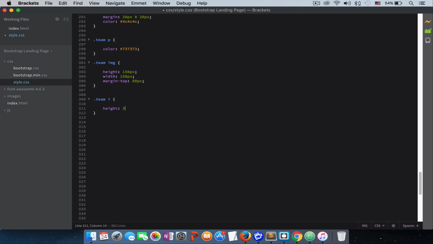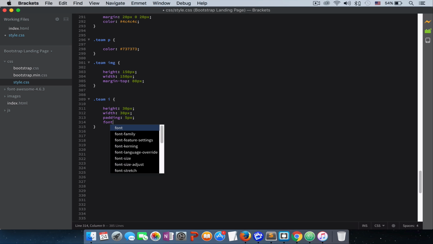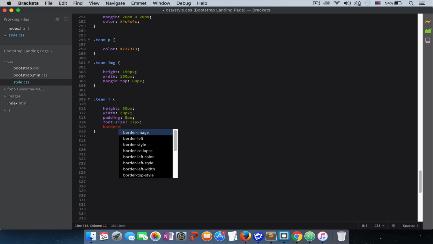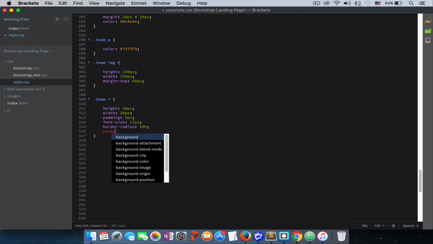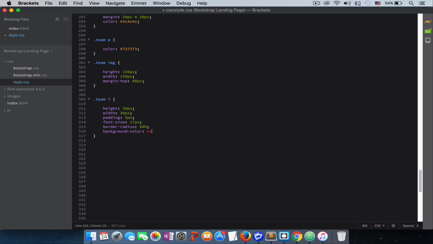Give it a height of 30 pixel, a width of 30 pixel, padding of 5 pixel, font size of 17 pixel, border radius 50%, background color A0DB8E.